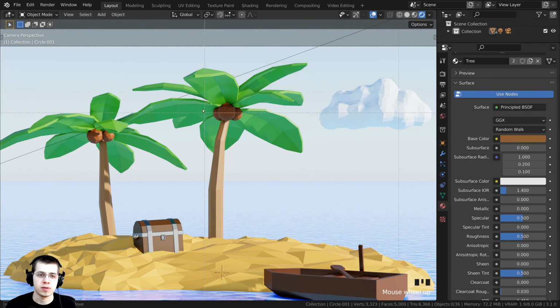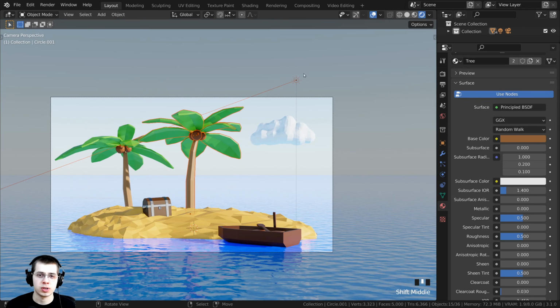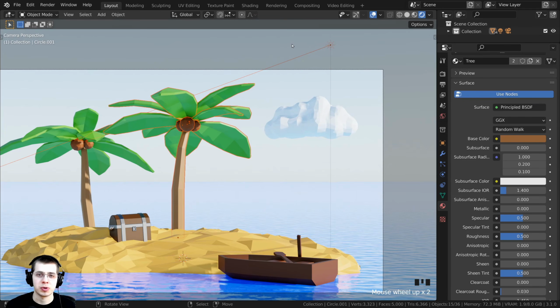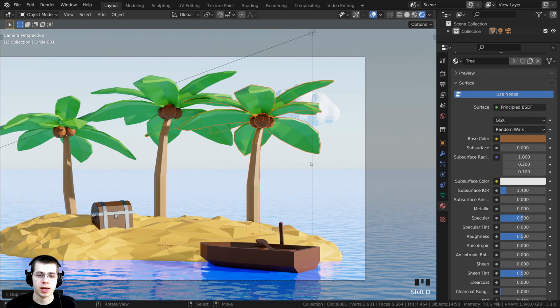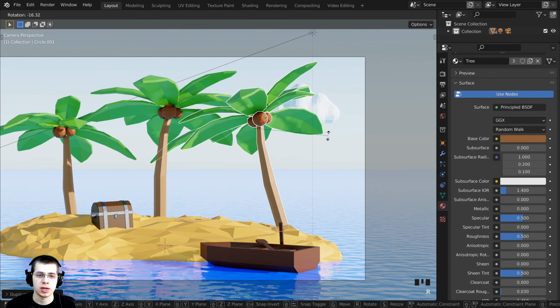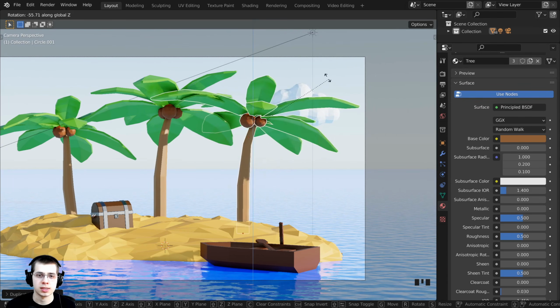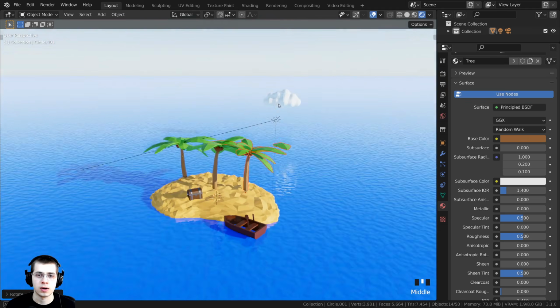So I'm going to press B for the box select. Just box select this entire tree here. And then again, I don't want to select the light, so I'm going to press the B key. And then I'm going to middle click and drag to deselect the light. All right, so I'll now press Shift D to duplicate, bring that there, and then press R to rotate. We're going to rotate that on the Z axis and just kind of rotate that over there. All right, that's pretty good.